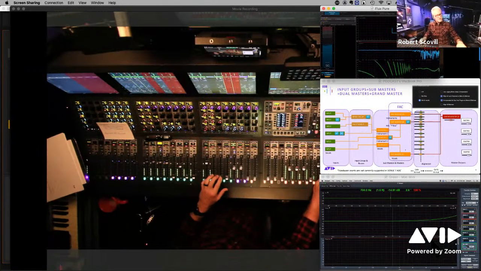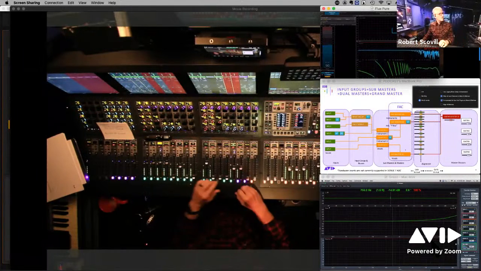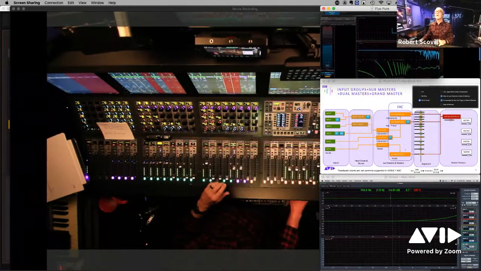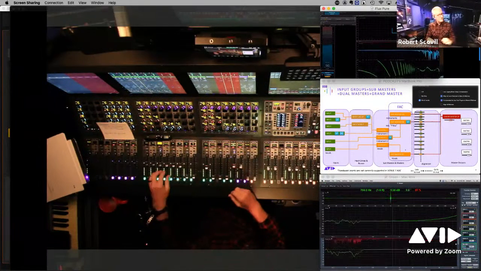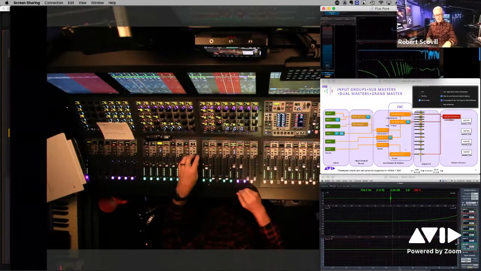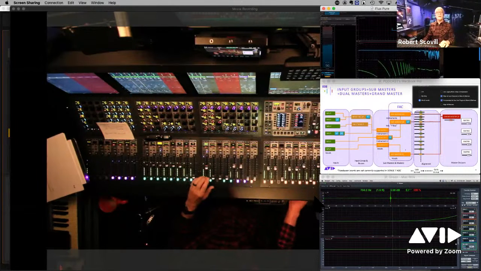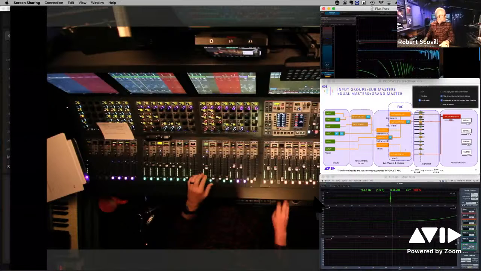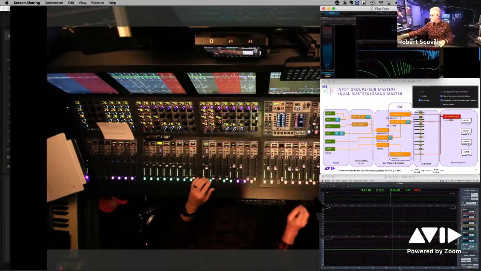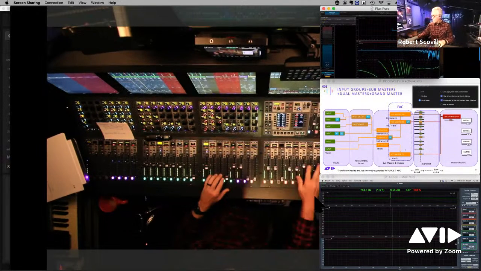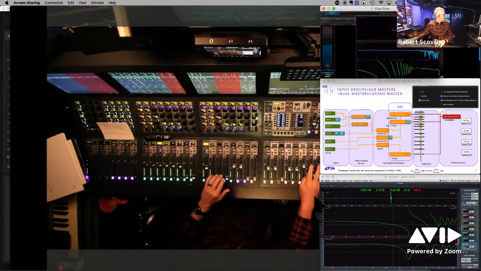My input's not showing there. Oh, sorry, it's this one. There we go. Sorry, I was on the wrong snapshot there. All right, give me 1 second. I'll just get this a little tidied up here.